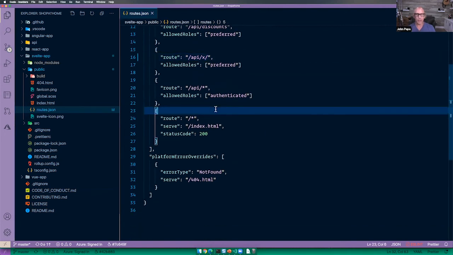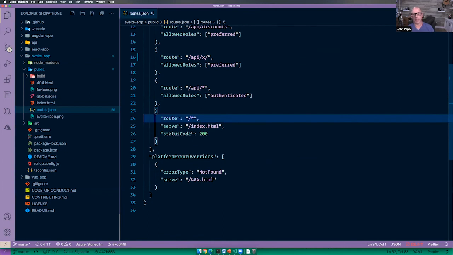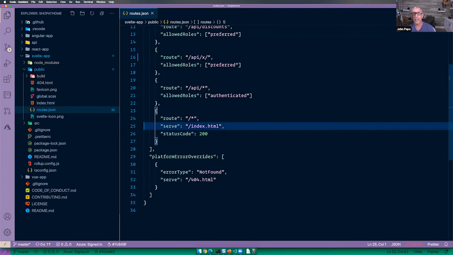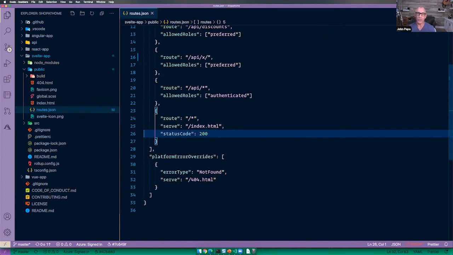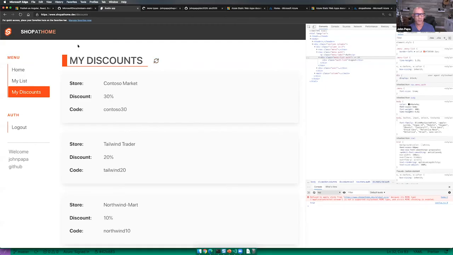And then down at the bottom, I've got a special route saying, because these are client-side routes, if anything hits the server and it's an unknown file, like it doesn't match one of the routes above and it's not index.html or some other file on the server, return index.html with status code 200. Why is this important? This is important because you might have a route in your application like /discounts right there.